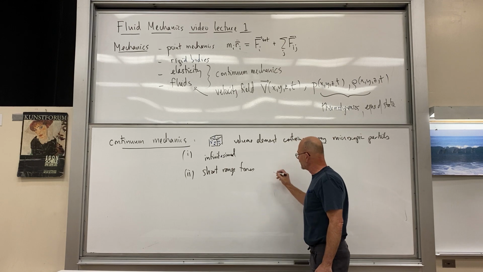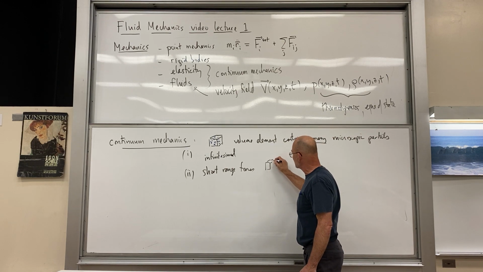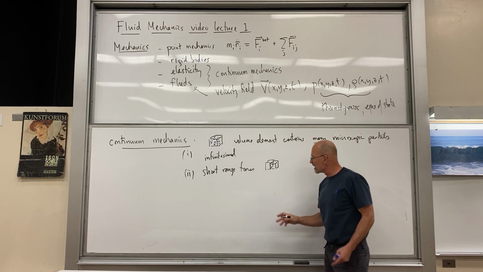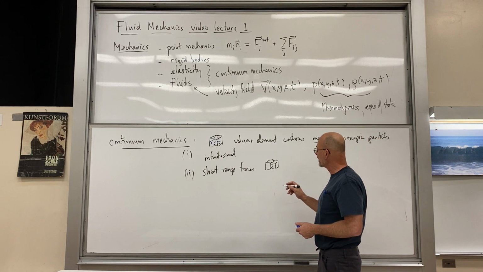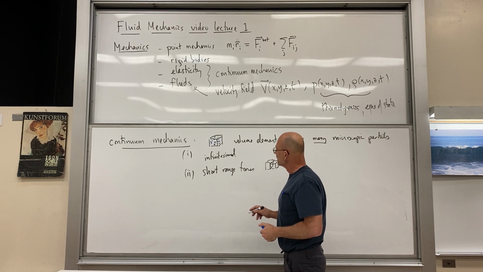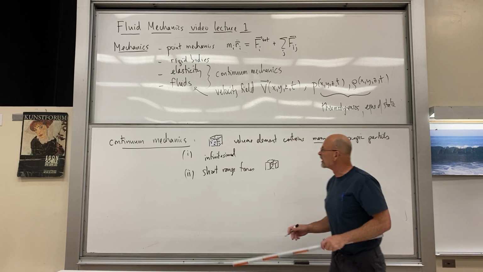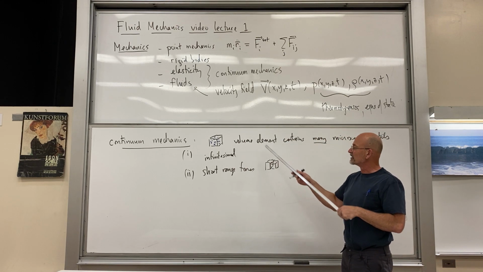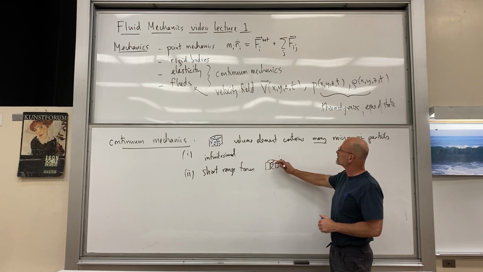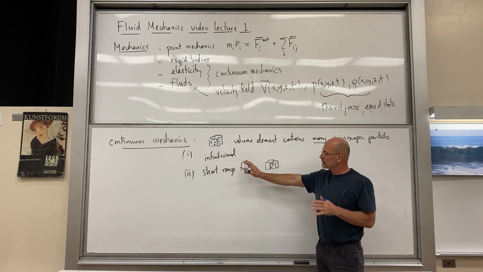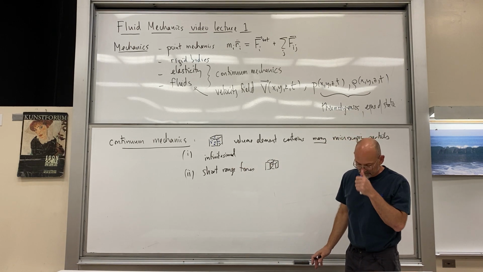Which is to say that if you have two little volume elements, I'll just draw a couple little cubes here, then their action on each other is via their adjacent surfaces. Okay, so short range forces. And those are assumptions that go into the background of everything here. So when we set up our equations, we won't belabor these things, but they're there.